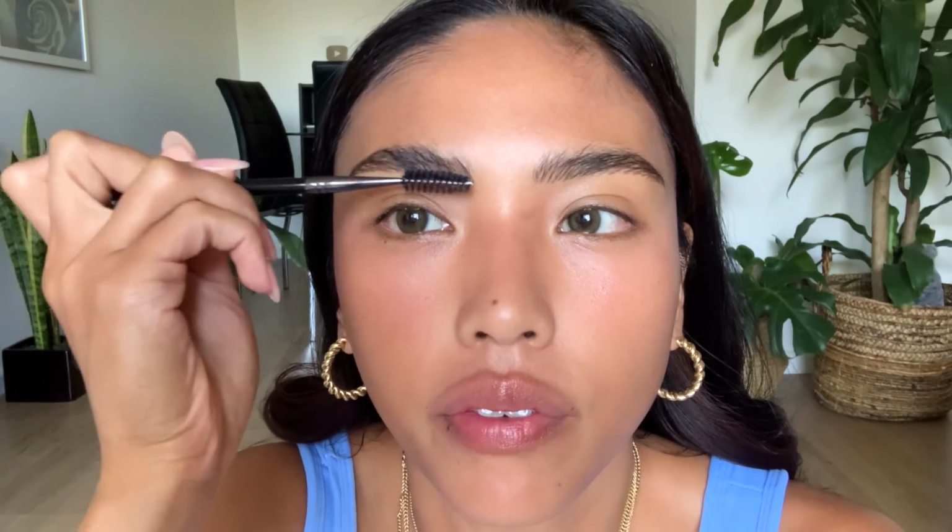Then back in with my spoolie and just softening up those lines. I've also gone back to my little OG technique of going over all my little beauty spots and sunspots and freckles with a brow pencil. This one is Precisely My Brow.